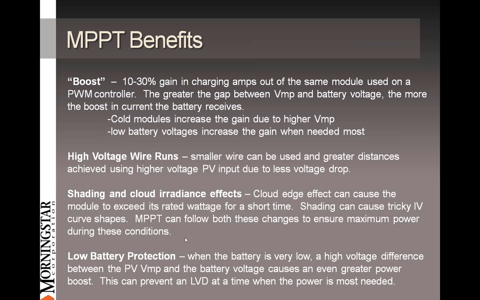I'm just kind of reiterating that the nice thing about power point tracking is if you've got a system that you're trying to keep operating that's standalone, autonomous, and in the middle of nowhere, when the battery gets low, maybe you can prevent an LVD, because the lower the battery gets, the more MPPT is actually going to boost current. So you get it kind of when you need it the most, and that's a nice benefit. Maybe throughout the day you can cause that many fewer LVD situations for a critical load application, such as a transmitter. I mean, if it's normal for it to maybe shut off for a few hours every night in the winter, 20 days during the winter, maybe you can get that to 10 or 5. So can't hurt, right?